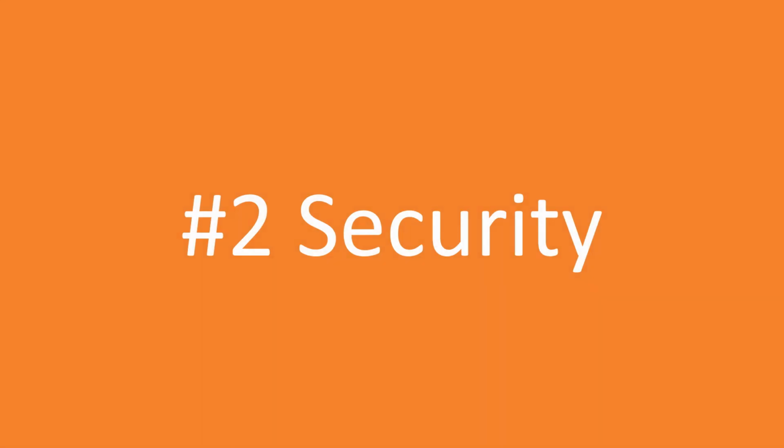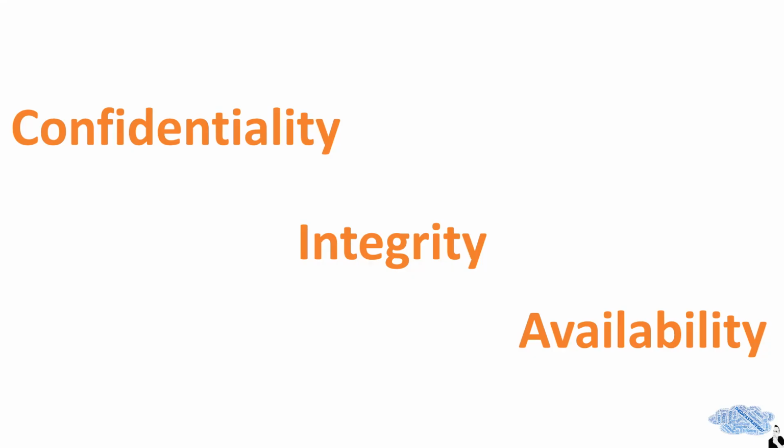Next up is security. There are many aspects in this space, but try to keep it simple. First up is confidentiality. Protect your business or your customer data by using encryption techniques. Secondly, we have integrity, managing internal and external consistency of the data and who has access to them. Finally, for this section, availability, protection against DOS attacks and making sure you have a disaster recovery plan in place are key aspects there.